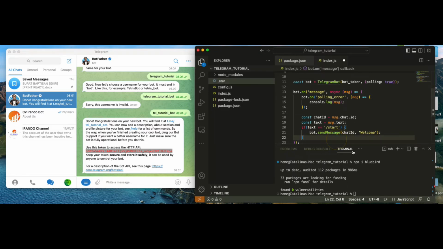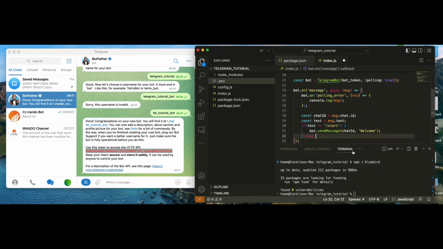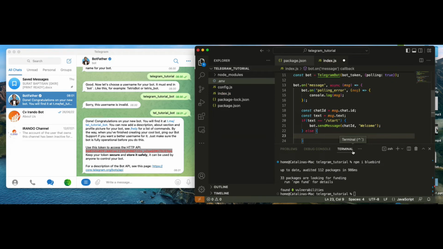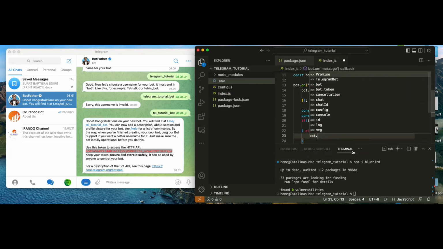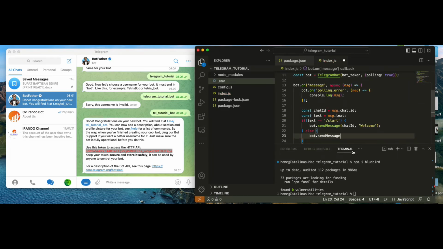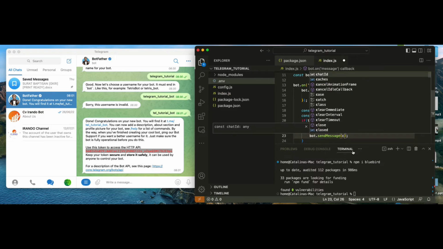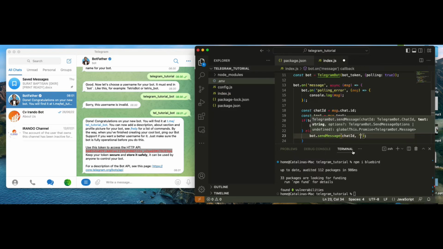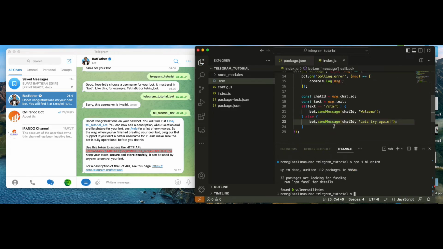And we say else, anything else rather than start, let's say bot.sendMessage chatId, and we say let's try again.